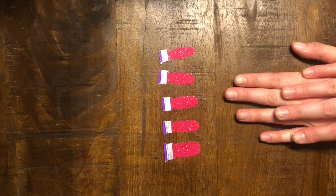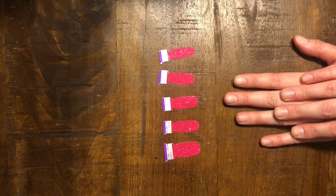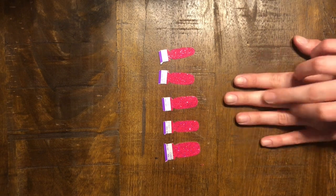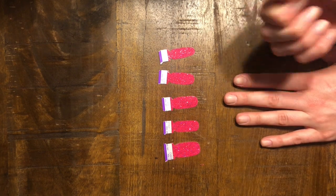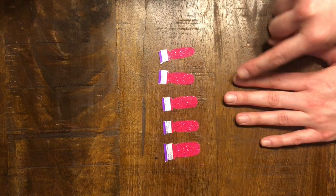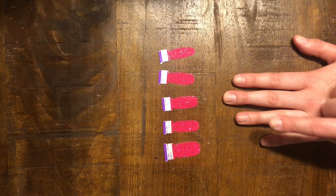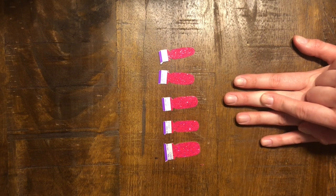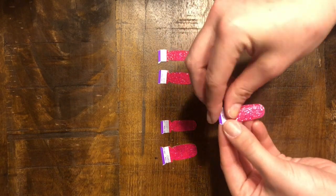So typically I start with my middle finger, just because I go by size, but you can really go in any order. I also tend to use this nail a lot to perforate, and so I think that's one of the reasons I stick with the middle finger first. It's really up to you though. I'm gonna use my middle fingernail and do that first.